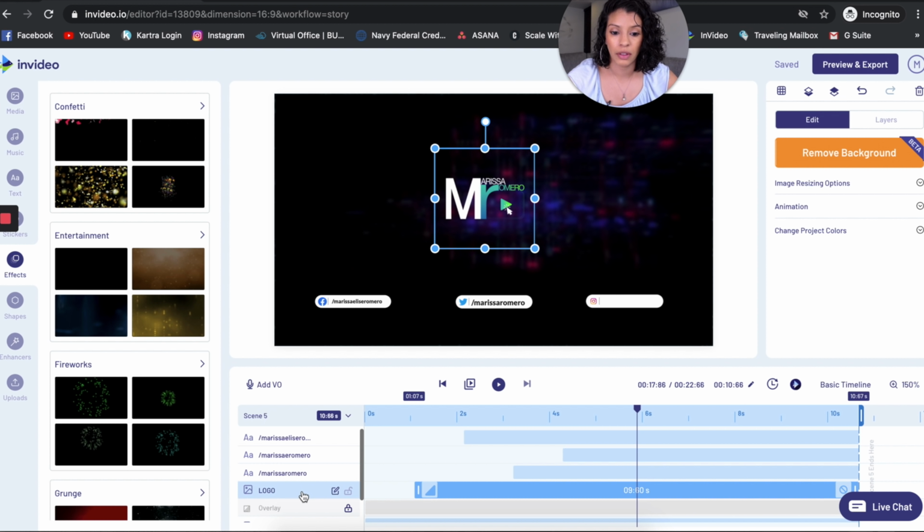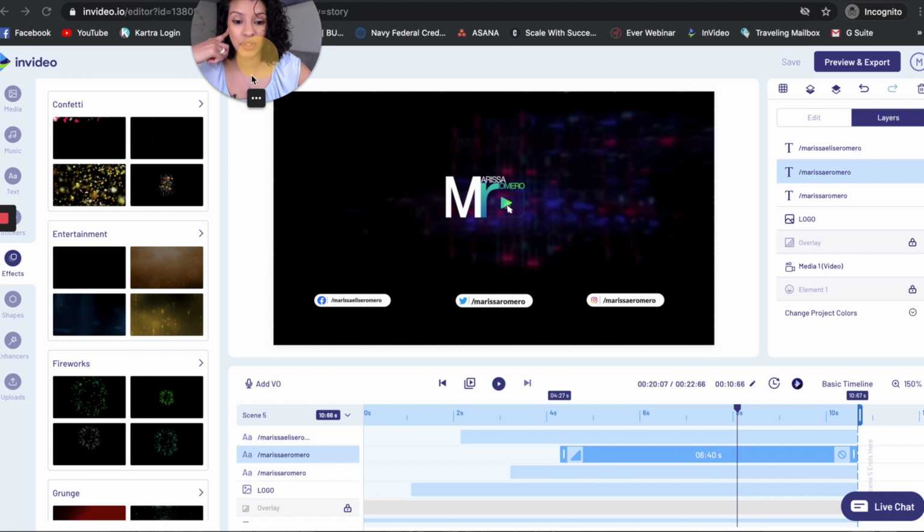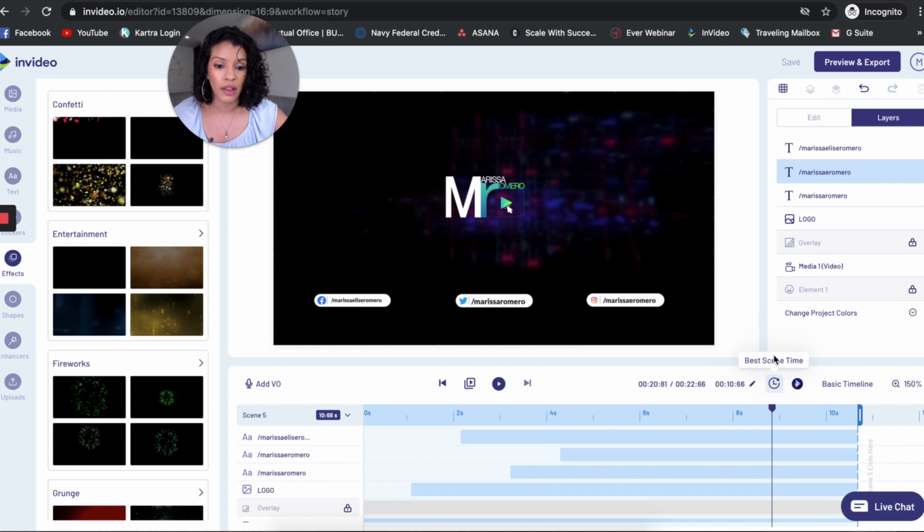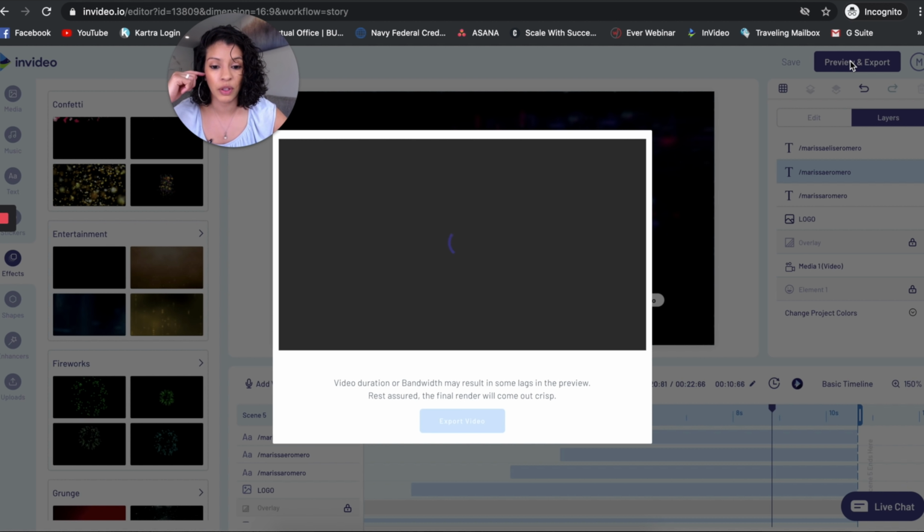And then you have the logo. So I figured out why it wasn't showing for me, the Instagram lower third, and that's because I had the timeline over here. So it only shows Twitter and Facebook first. And yeah, that's why I told you, like, I'm figuring this out too as you go. So that is it. But let's say we wanted to preview it and export it.